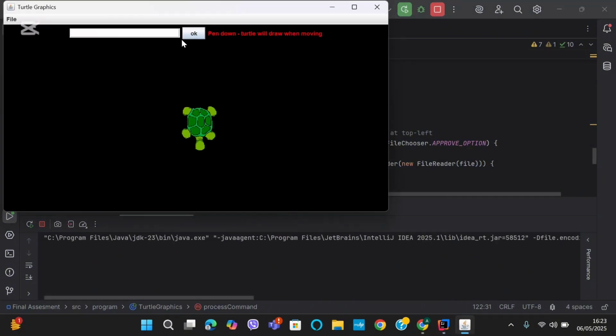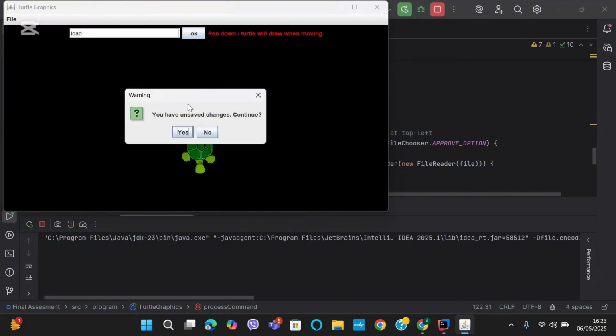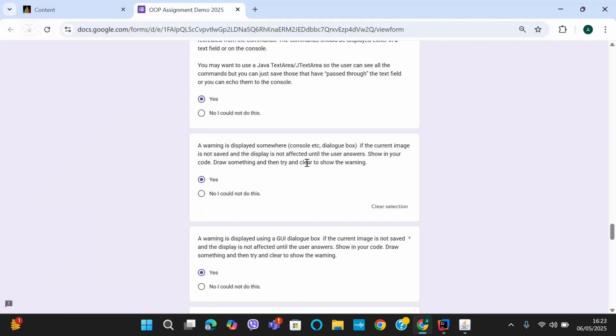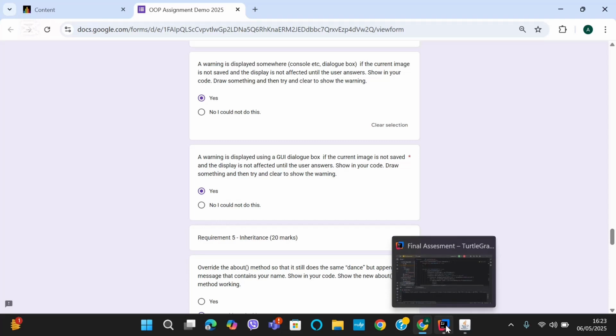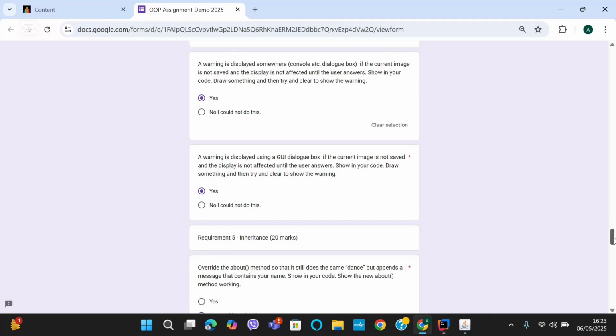Pen down, 50, and load. As you can see here, the GUI warning box. So yes, the warning is displayed using a GUI dialog box.